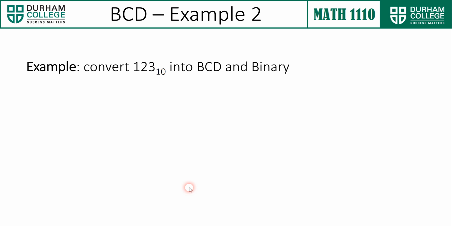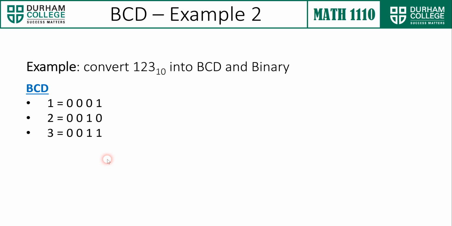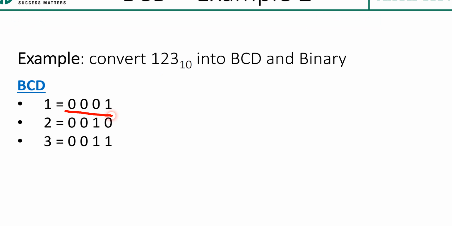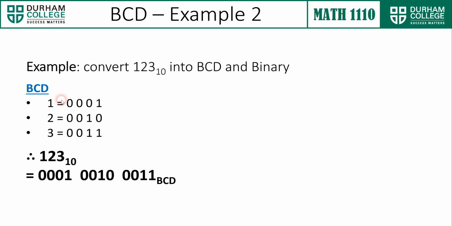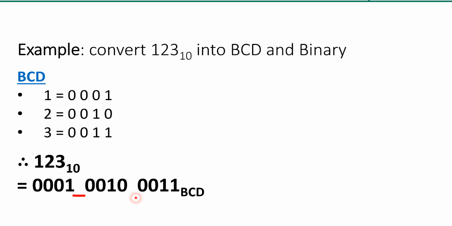So now let's look at another example. Ideally in the class I would get you guys to do this, but it's okay, I'm going to do it now. So in binary coded decimal, if I have the number 123, this would be the equivalent of it in binary, right? So that's 1, 2 and 3. What I'm going to do is simply write all three with some sort of separator, and there you go. I have just converted this decimal number into binary coded decimal. This should be pretty clear to you by now how I converted these three decimal digits into binary. We have done that. Okay.